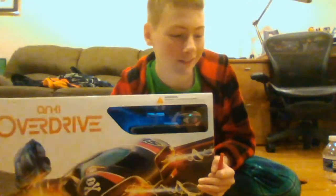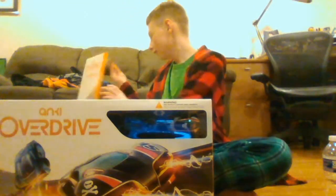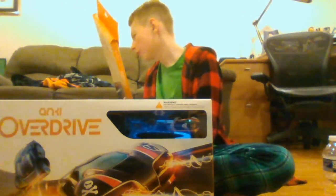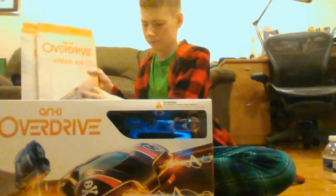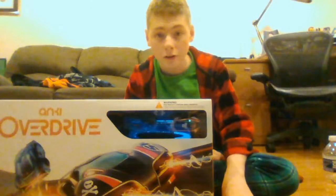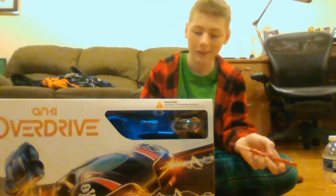This is a heavy box. This thing's got a whole lot of heft to it. Of course, I think you're supposed to build your own track. So we got the corner kit, and then the speed kit. I have no idea if that's extra, or if that's just standard with the box. So we're gonna open this bad boy up.